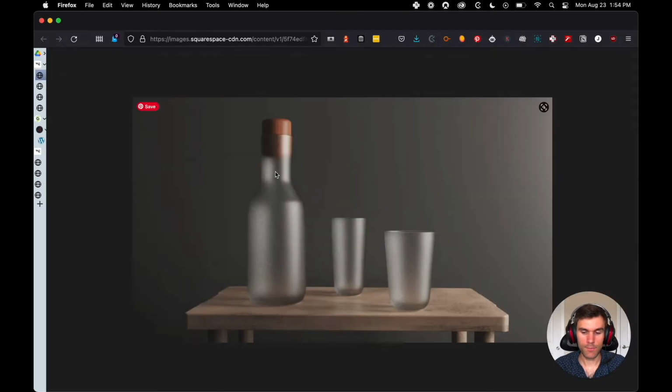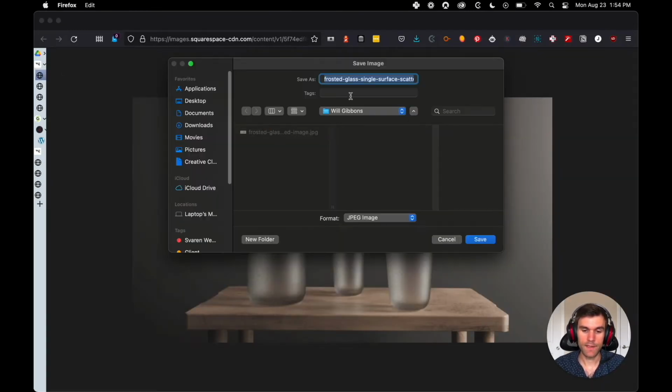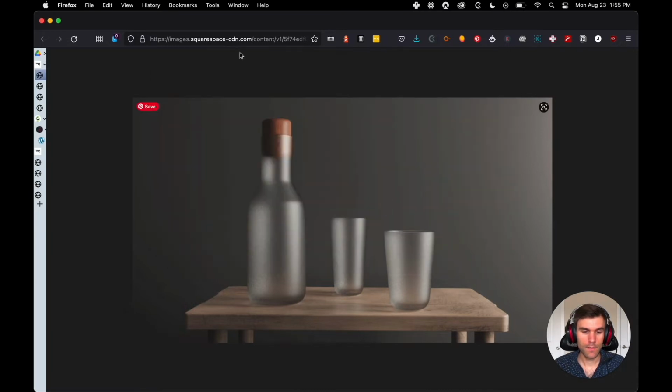So before I do the next one though, I'm going to go ahead and say right click, save image as, and I've already created a folder here with the name of the site, Will Gibbons site. And so I'm just going to save all these images in this folder. I don't think I've saved this one actually.